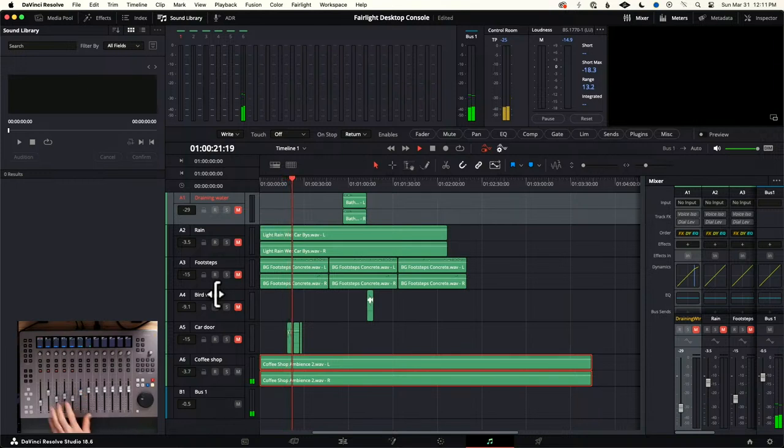Now let's get our rain going. Gonna unmute that. Hear the bird there. Couple of cars passing. Bring the coffee shop ambiance down a bit more. There's the light rain you can hear now. Sometimes to hear something, rather than boost that channel, you cut other channels. So there's the car. Some birds in the background.